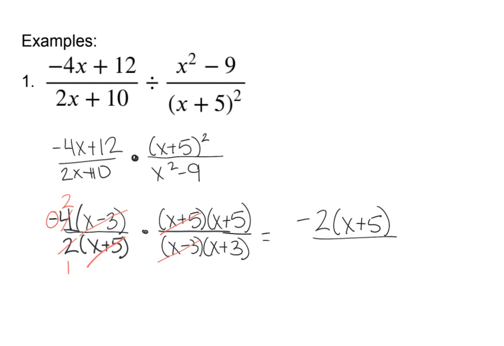On the bottom, it looks like everything canceled. Technically, I have a 1, but technically they're all 1s, and an x plus 3 factor. Since the x plus 3 is the only factor left on the bottom outside of 1s, we can just write it x plus 3. It doesn't need its parentheses anymore. And before we say we're done, we're going to look at this and see, are we really done or did we miss somebody? I think we're really done. There's nothing else we could reduce with.